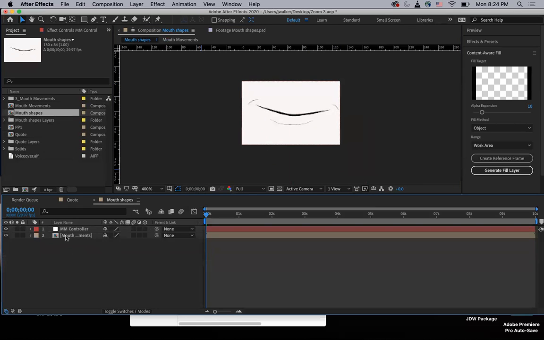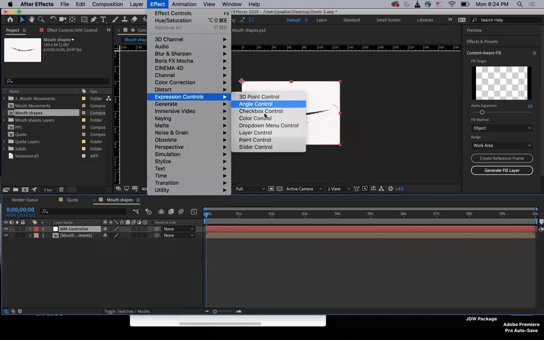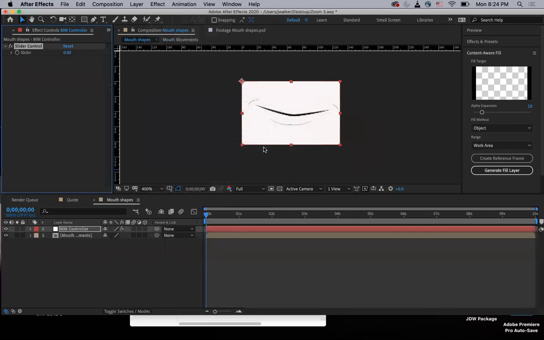Okay. And I'm going to go up under effects and look for an expression controller called a slide control. And you can see by the slide control, back down near the bottom, that I have the slide controller. So I'm going to actually connect this slide controller so I can rifle through all the different facial expressions. So when I see a dialogue that I want, I can go find the facial expression that fits that dialogue.